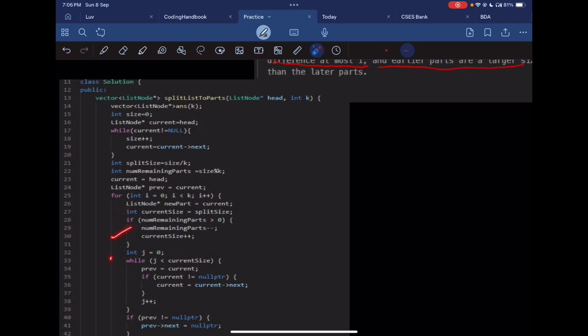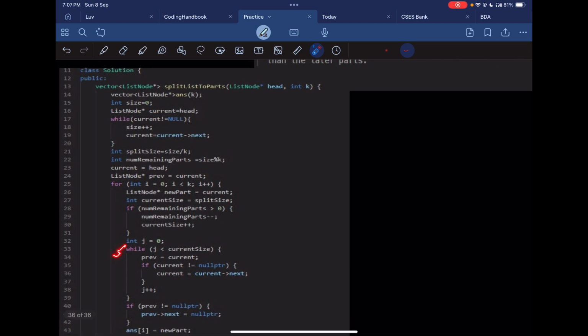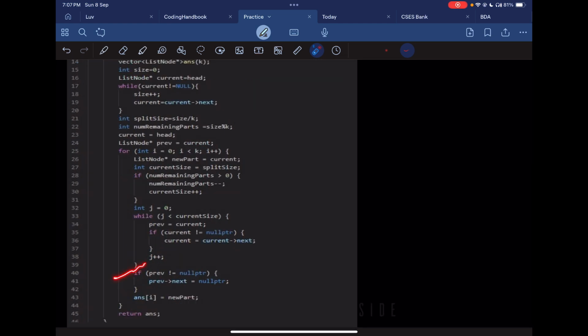If there are extra nodes left to distribute, we add one more node to this part, so the remainder parts are decremented and the current size is incremented. We traverse the list to get the nodes for these parts. Next we disconnect the current part from the rest of the linked list, and store the head of this part in the result vector. In the end we return the result vector containing the heads of all parts.